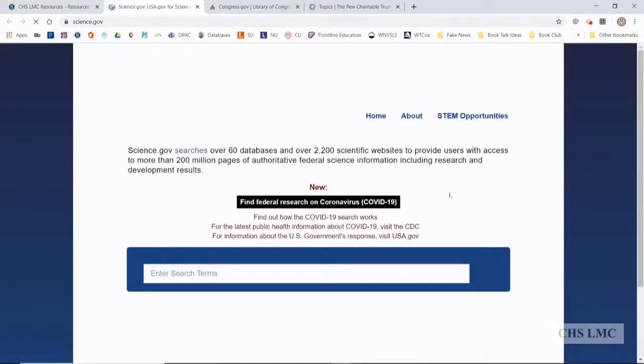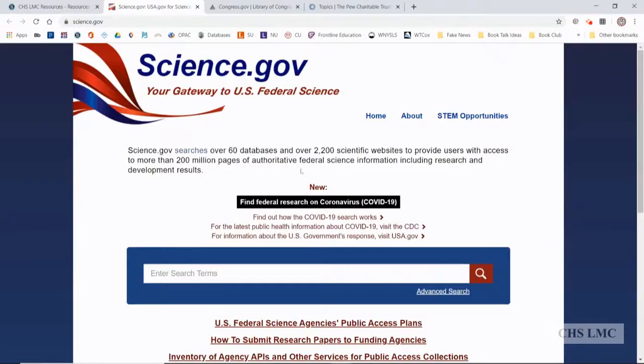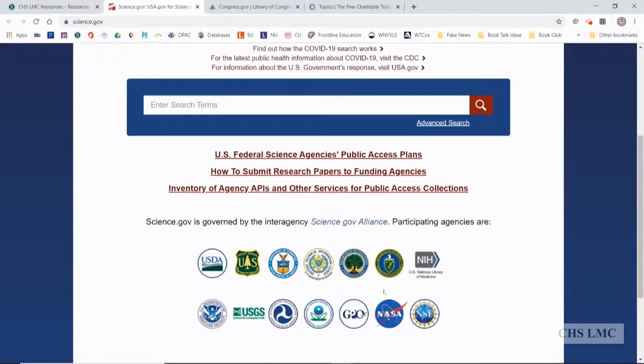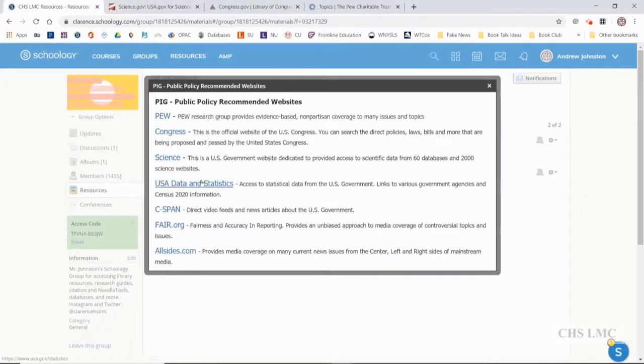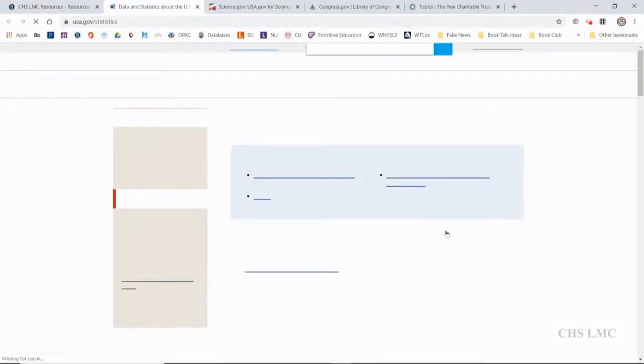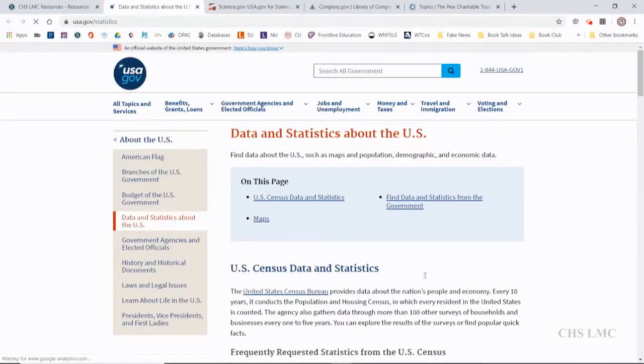It searches databases, it searches 2,000 websites. So if you're looking for science-related information, go to this website. Here is data and statistics that you can look at. This has census information. So if you need your number crunching, you can find the information on this website.